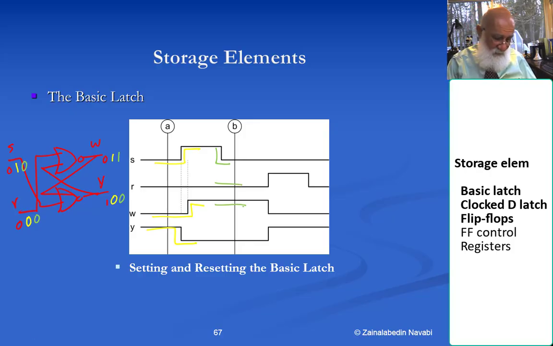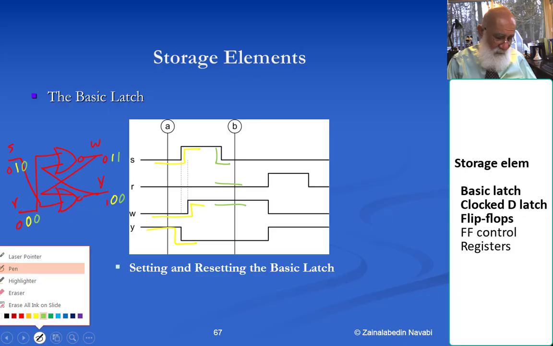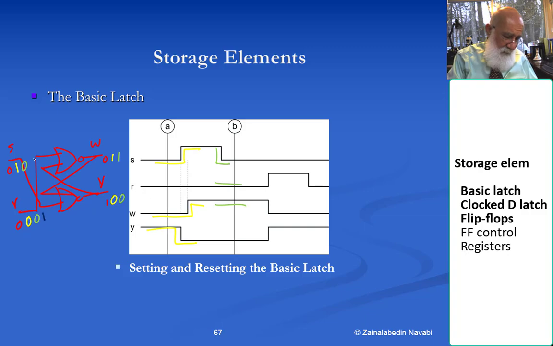Later on, I'm going to make some changes to R and not to S, and again play with this to see what happens then. So let's put a 1 on R and keep my S at 0. A 1 on R, all right, and keep my S at 0. And let's propagate and see what happens now. A 1 on R goes over here, goes into the upper gate, and because this is a NOR gate, the output becomes 0. So the output becomes 0.